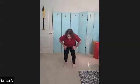So when you lift, you do one, two, three. Let's take it really slow to make sure we get it right. So squat, take it back, lift, one, two, three, together, up, and one. We'll take it slow again. Squat, take it back, lift, one, two, three, together, lift, and two.